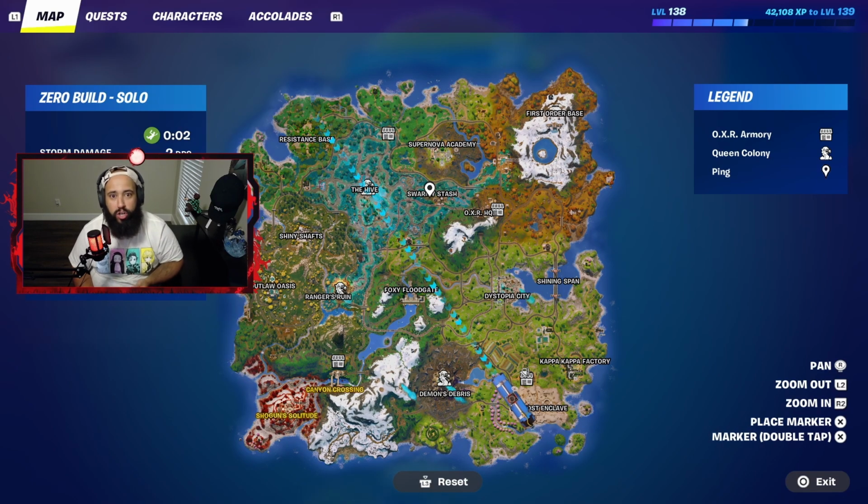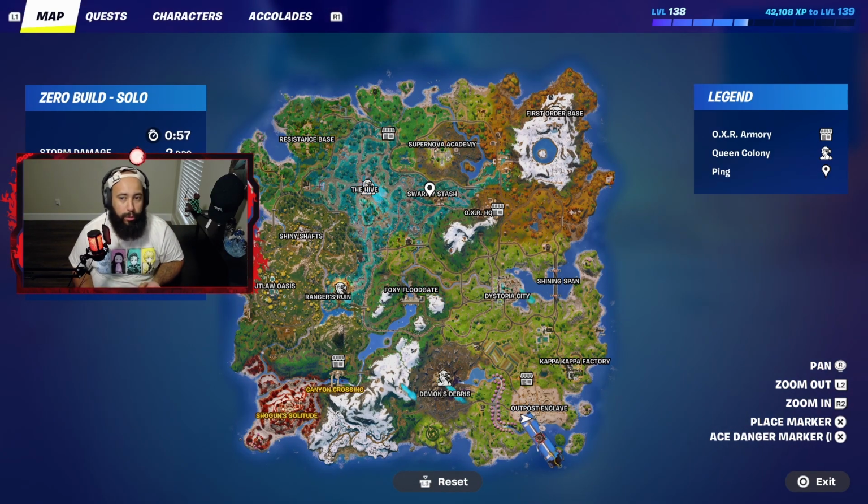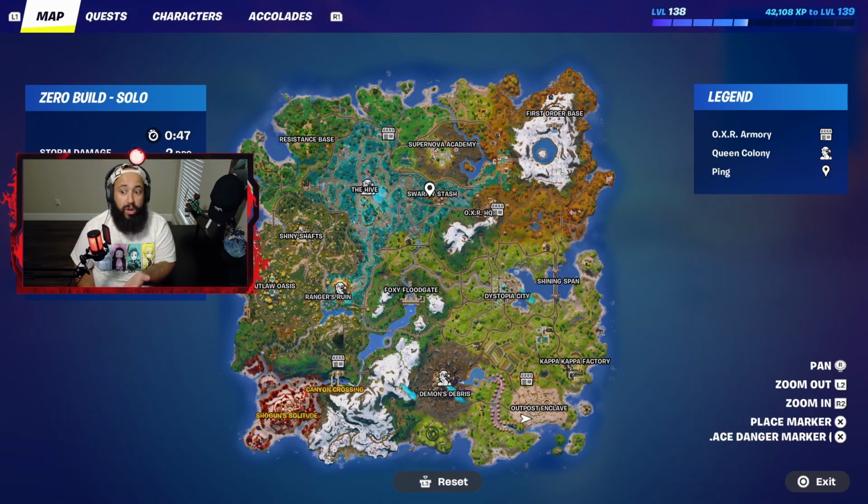You get OXR chests. You could get the golden bubbles, golden pillars, and then you could get max shield right away. You could get a couple golden pillars actually. And dude, you're right next to the OXR HQ, or you could go to the Hive. So it's a great spot for me. It's one of my favorite spots to land. If you guys want to go ahead and give it a try, go ahead.